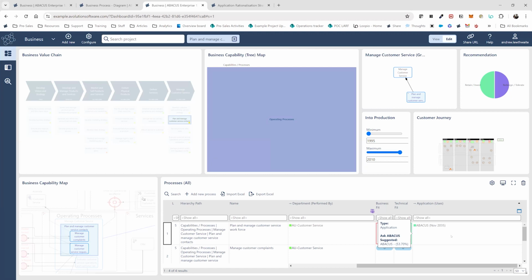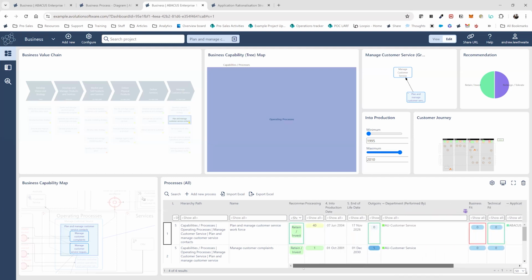But one of the things it's not going to do is fill this in for me. I can accept these changes if I want to, or of course, I might want to plug in more information, let Abacus retrain on that model, and then it might provide a slightly higher confidence in some of these data sets that we have in here as well. So that's really where some of the machine learning concepts and some of the AI capabilities in Abacus can start influencing, even from a business architecture perspective, around processes and capabilities, how we'd actually surface some of the information and starting to fill in some of these blank cells from that catalog perspective.